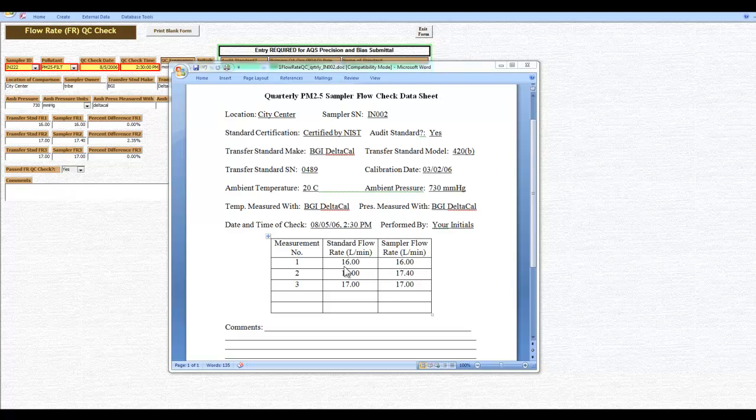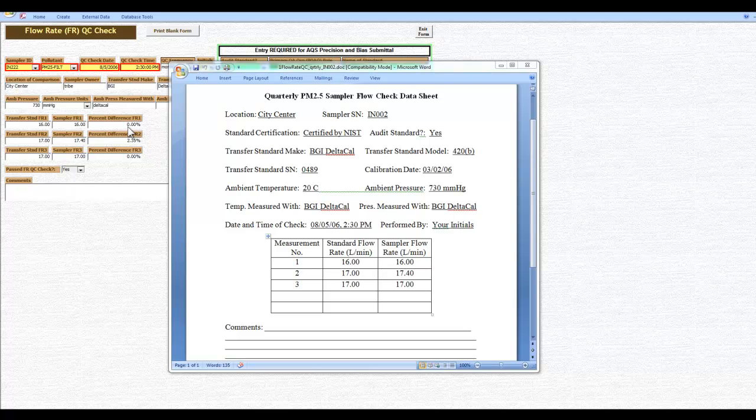Well, really 2, because you're measuring 16 with the external flow rate standard, and then your sampler flow rate shows 16, and then 17, and your sampler shows 17.40. Looking here, you can see that goes into these boxes, where the transfer standard flow rate is 16, the sampler's flow rate is 16, and when you enter those, the percent difference is automatically calculated.